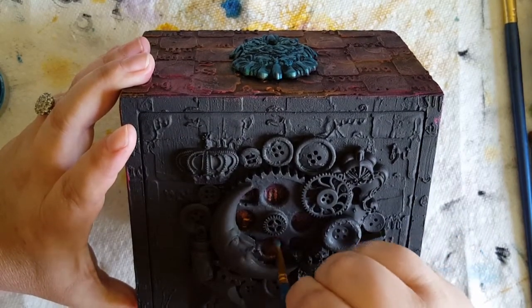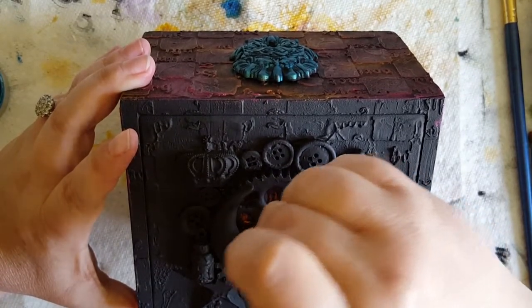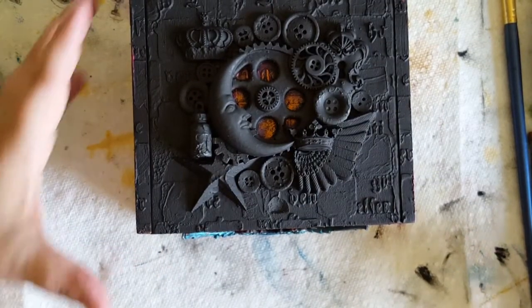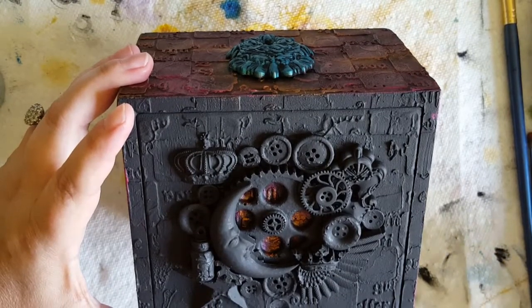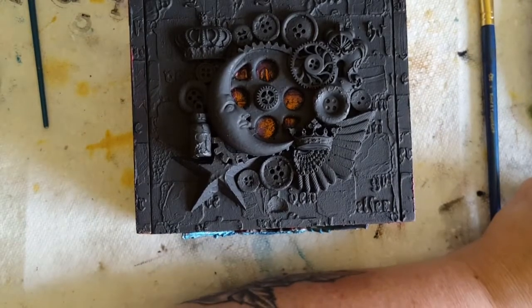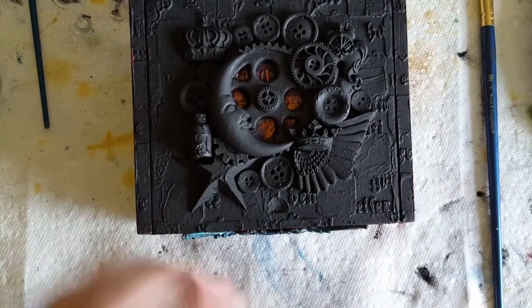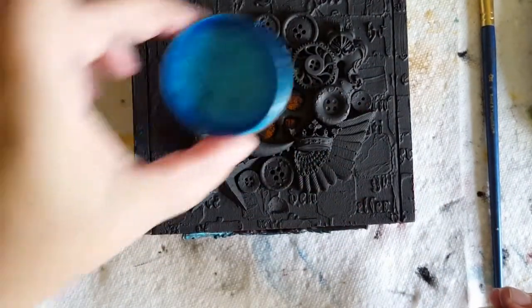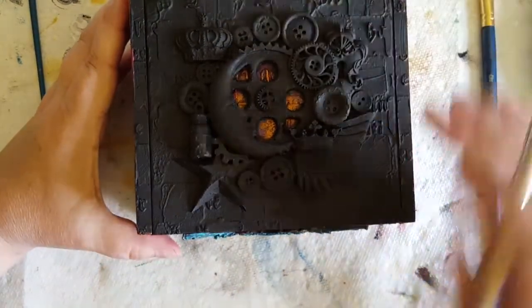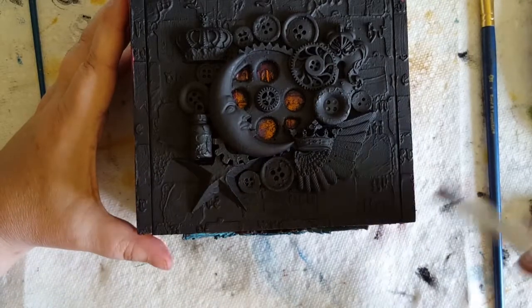I'm just kind of going back and forth with my pink and my gold, like I did on the other sides. Okay, so now I'm gonna take, and again, I'm using the Firebird, the Indian pink, and then for all the embellishments up here, I'll use the peacock. But I'm going to go around the edge here. And I put the lid on the box because I want it to go from edge to edge.